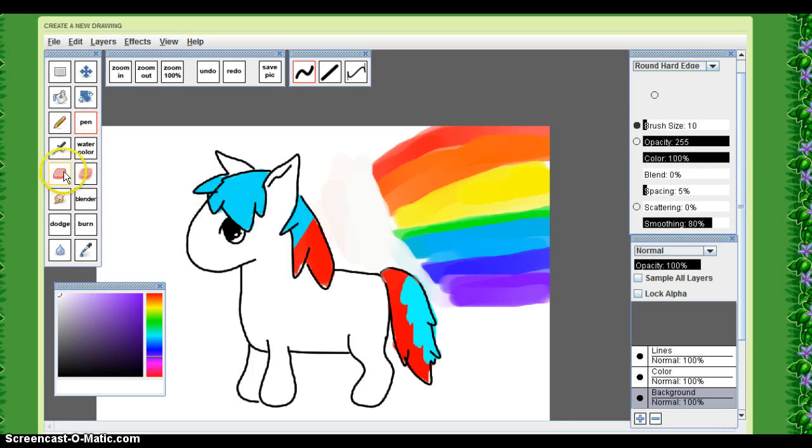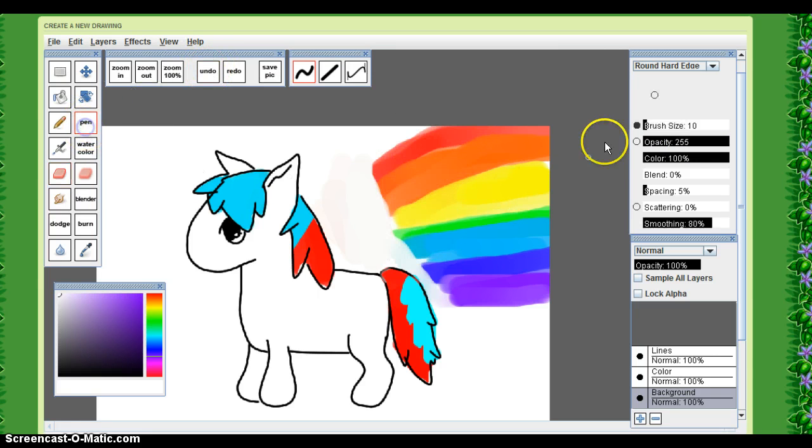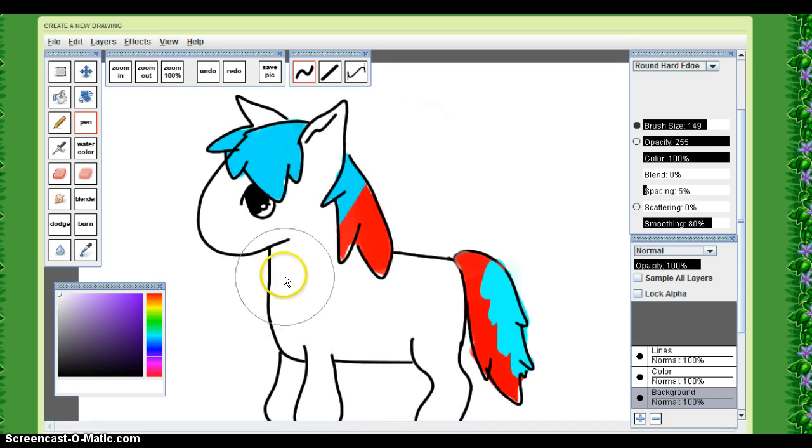Okay, let me just erase here. You know, not too. Okay. I'm gonna speed this up a bit since this is gonna take forever. Just keep drawing this. Okay. So. Well, you see, I don't know what else to add, actually.